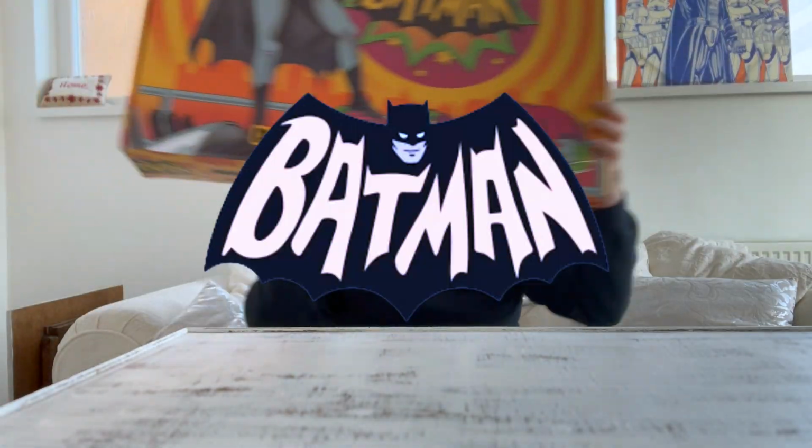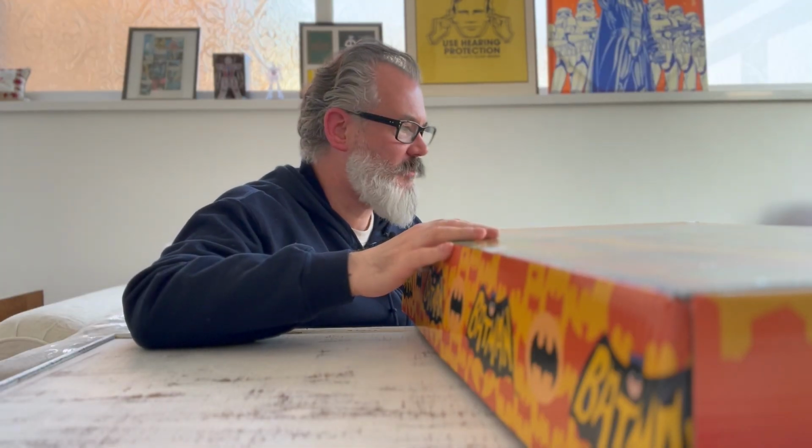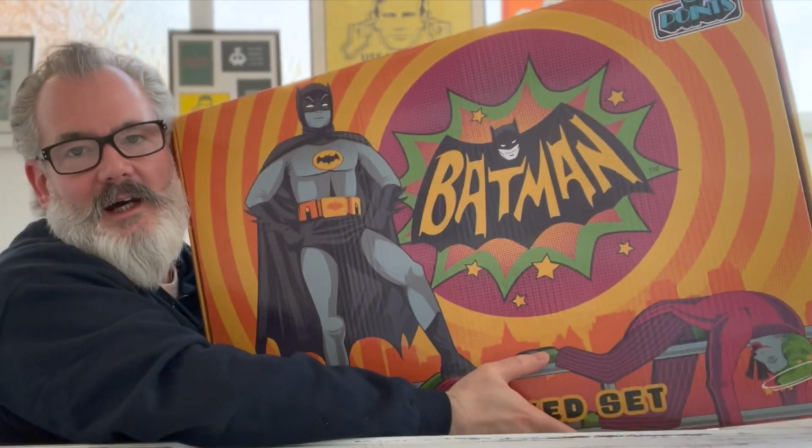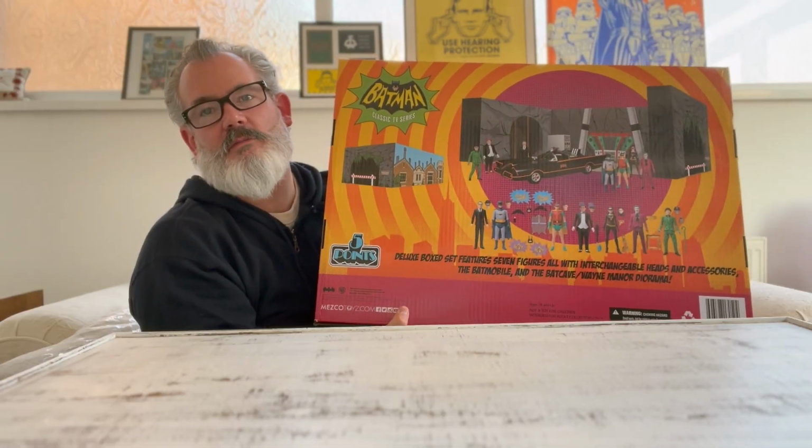Now it's the turn of the big box. I'm not sure if I did put it in the trip to Birmingham video, but it's one of the things that we saw there at the trade show. And it was on display, it was in a cabinet, under lights, and it looked amazing. And I thought that's something that we've got to have for the shop. Oops. And I have to admit, it is 10 out of 10 for classic retro box artwork.